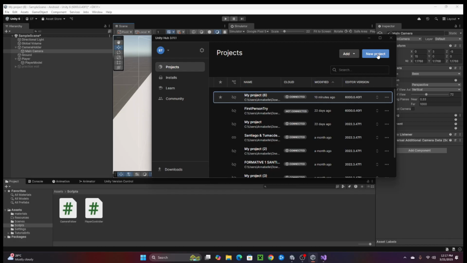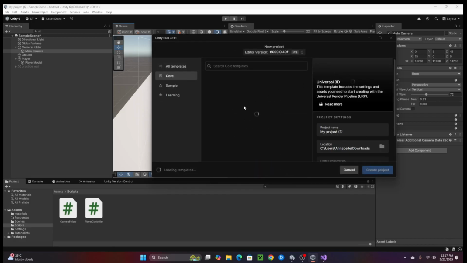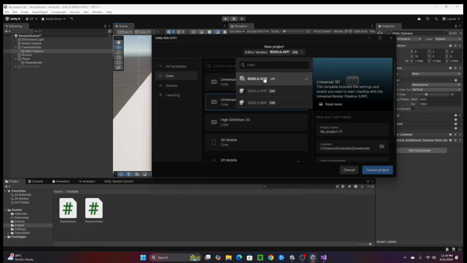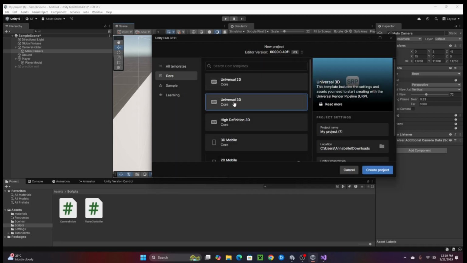Click on the New Project button and select Universal 3D. And for the Unity version, we have three versions: 6000, 2022, and 2023. But for now, we will select the 6000 version.